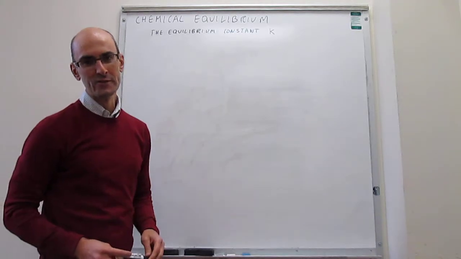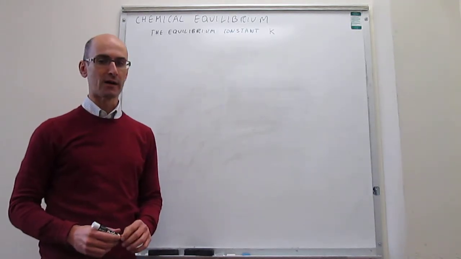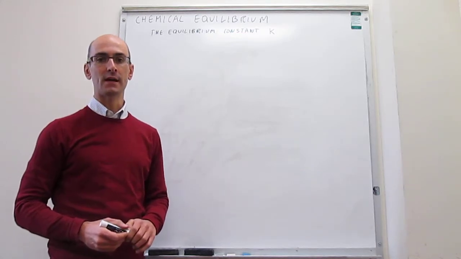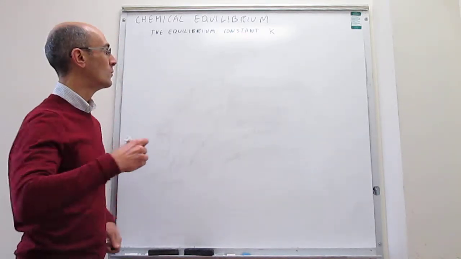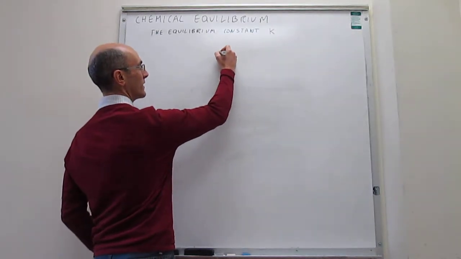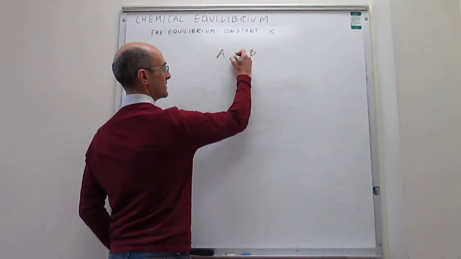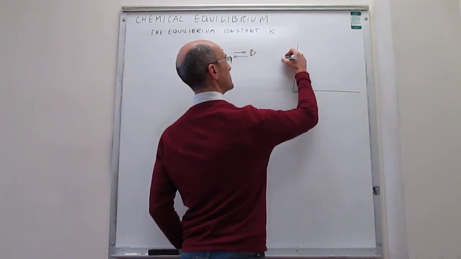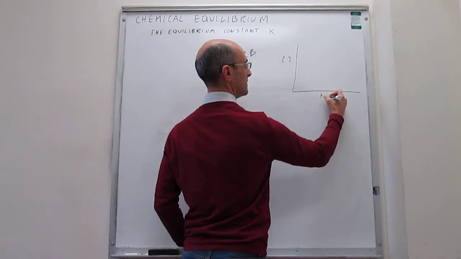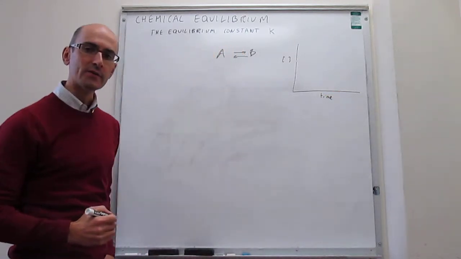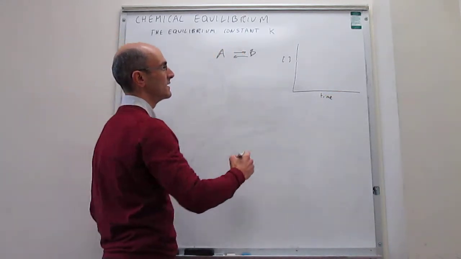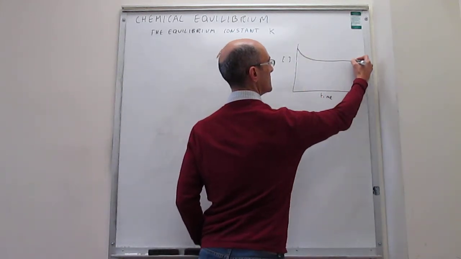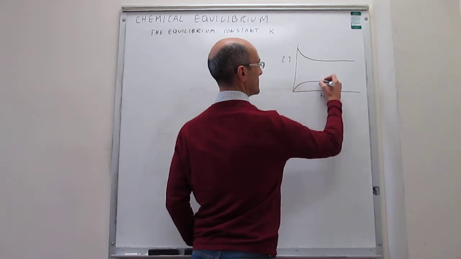In this video, we introduce the concept of the equilibrium constant. In a prior video, we have defined elementary concepts in chemical equilibrium. We have said that for a generic reaction A to give B, which needs to be reversible, we can plot the concentrations as a function of time, and it might happen, if the reaction is reversible to a significant extent, that the concentration of A follows this trend, and the concentration of B follows that trend.